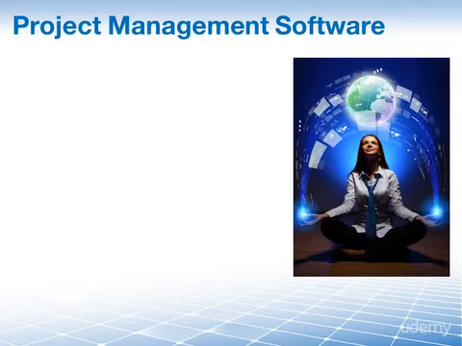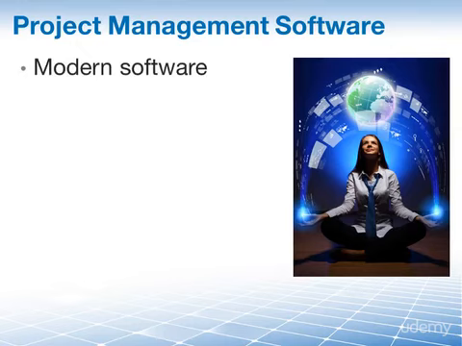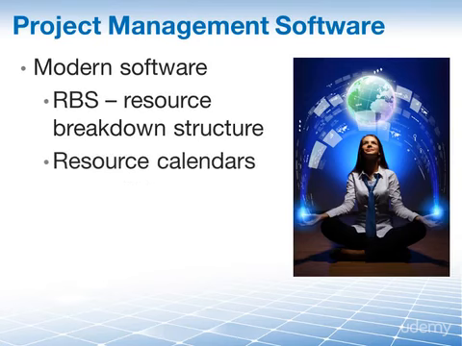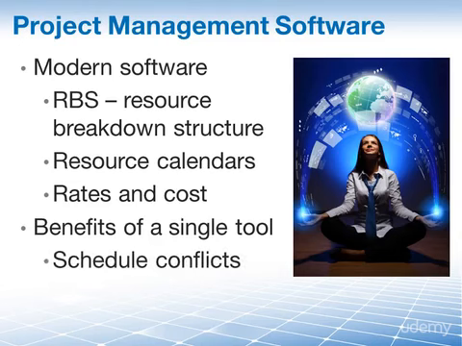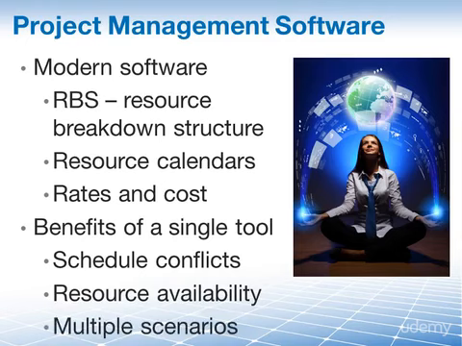Next, let's take a look at project management software. This is definitely something you are going to want to use. The latest generation of software will allow you to consider several factors when estimating resources, such as resource breakdown structures, resource calendars, rates, and costs. And having all of these in one package will allow you to determine scheduling conflicts, take resource availabilities into account, and at the push of a button, create instant schedule alternatives for comparison. And that is how project management software will support us in our endeavor of estimating activity resources.